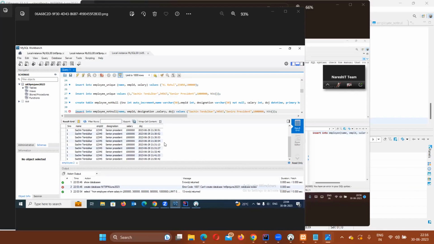I mean, do you have the employee underscore not null table? If the employee underscore not null table is not present, this query will not work for you. Because there might not be that particular table. Maybe your table name is wrong. I'm not sure if you have created this table. Check the table name once, Devesh. I'm not sure if you have this table.